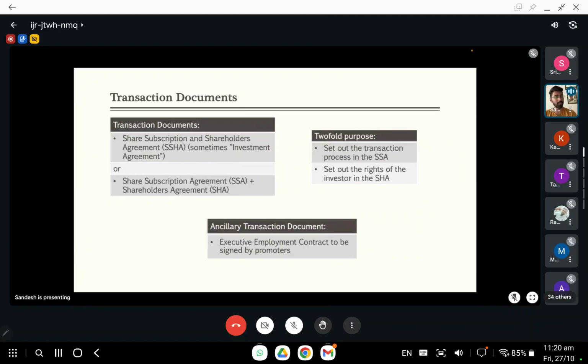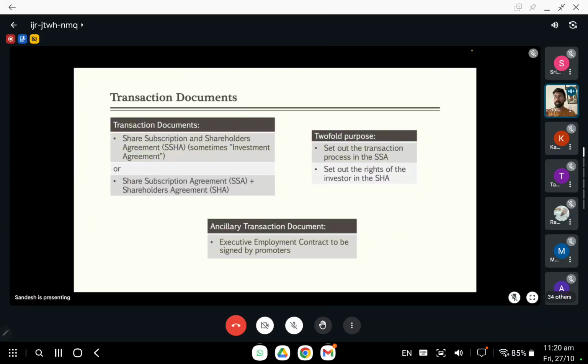So in the term sheet, you would have seen a term called conditions precedent, right? Conditions precedent to closing. This is what I said, that on the day of signing, you're not going to get the money, right? So the first step is signing. The second step is closing. Before signing, there are some actions to take. For example, you have to pass a board resolution authorizing one of you to sign the document. Then once you sign, there are certain conditions to fulfill before you close.